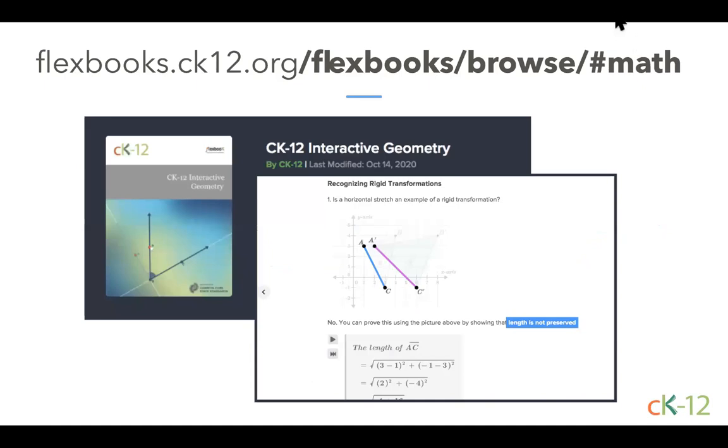I showed you a page from our geometry Flexbook. We have our interactive geometry Flexbook, which has some of the coolest, newest interactives, where students can actually play with different lines, graphs, transformations, and proofs. Go to FlexBooks 2.0 and hit math, or that link to get to the math options, or simply click on subjects and then geometry under level, and you'll get to this book to explore it.